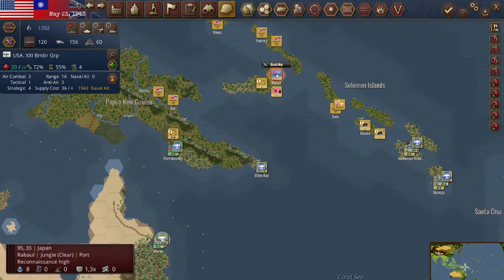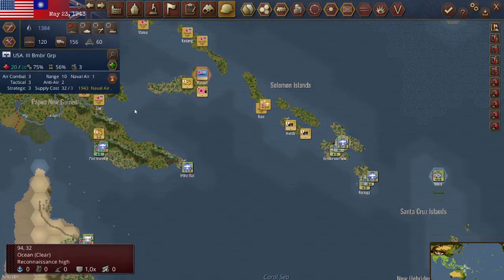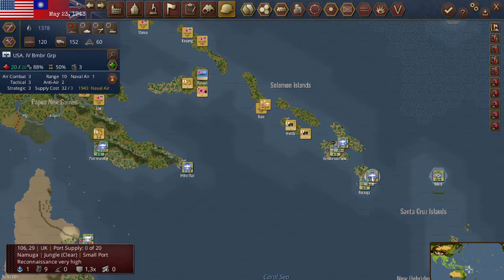Sometimes when this happens, when I'm getting absolutely no... There we go. I sunk somebody. Okay. Damage. And I think he's not close enough.